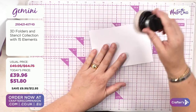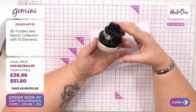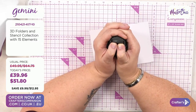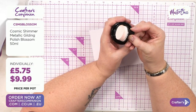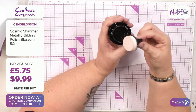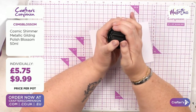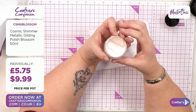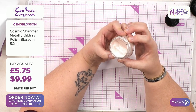What we're going to do is take the polish. If you weren't watching us at the top of the show, this is one of the Cosmic Shimmer products, and it comes complete in its own little set with the applicator as part of it. Pop your thumbs against the applicator and push, and it's got its own little sponge applicator. You don't have to worry, like with the inks where we've all got the extra sponge applicators to match all the inks, this one comes as part of it, integrated into the design. It just clicks into the back of the pot to store, and clicks back out when you come to use it. When we undo the pot, you've got all this gorgeous creamy goodness. You can see the metallic mica in there, just the texture, it's beautiful. Looks like snazzy marshmallow.